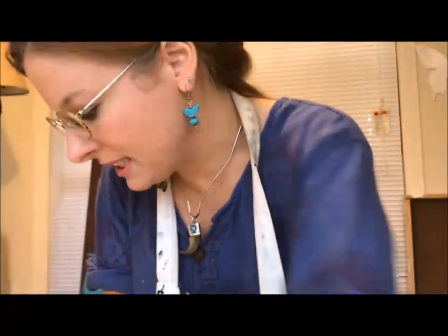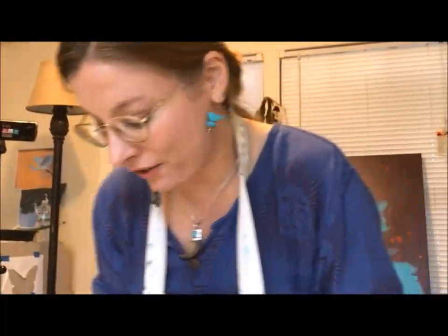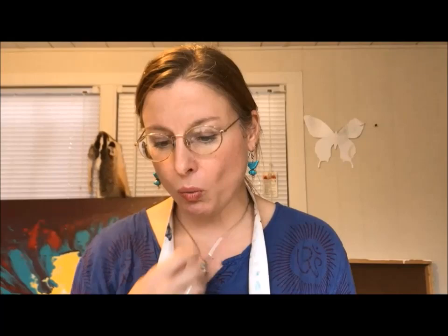So I'm just kind of marking my spots on here, trying not to make the central figure mesh into the background because, again, I'm going to let this dry overnight, and when I let it dry, I don't want to come back to it and forget where I put everything because I've covered up a lot of my drawing. Well, hopefully most of it.